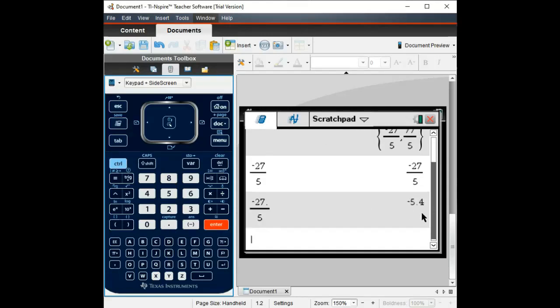Now negative 5.4 is nowhere near the x value of 1.75. In other words, if I went back to the paper, it's nowhere near where those two lines intersect. So since that x value is wrong, I'm not even going to worry about checking y. I'm just going to move into the next answer choice, which is h. So let me put h in there.